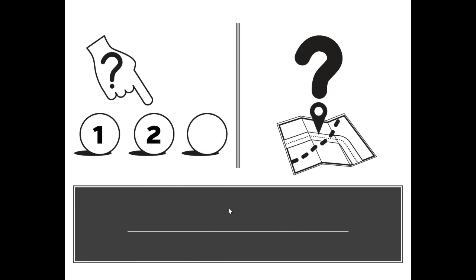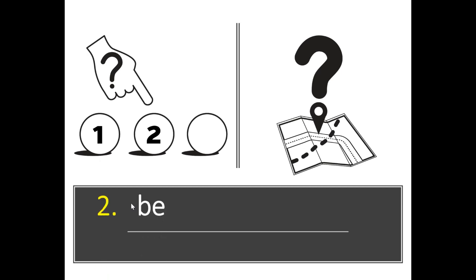Okay, next pair of pictures. What do you notice or see? I notice or I see. Well, I noticed that in this picture, they're pointing to something and there's a question mark. And I noticed that in this picture, it's pointing to a place on a map and there's a question mark as well. So how are these pictures both the same or similar? They both or they all have, I would say they all have question marks.